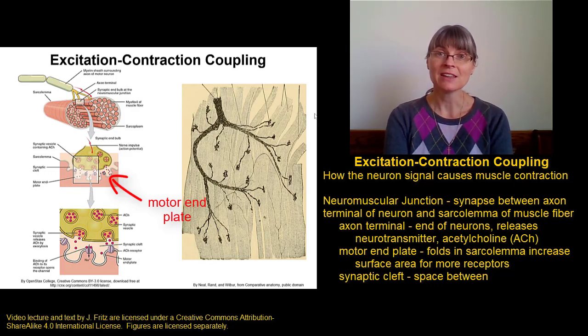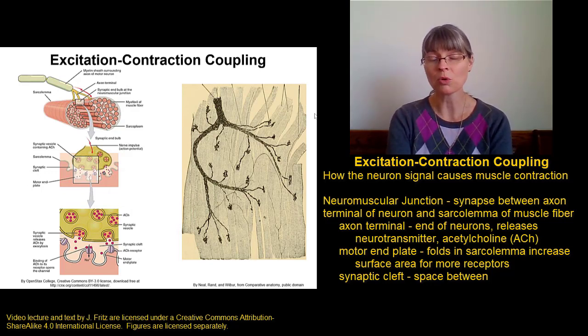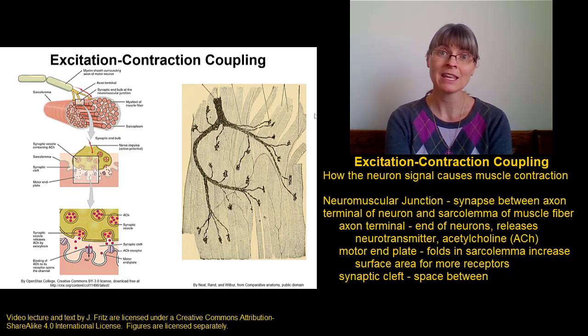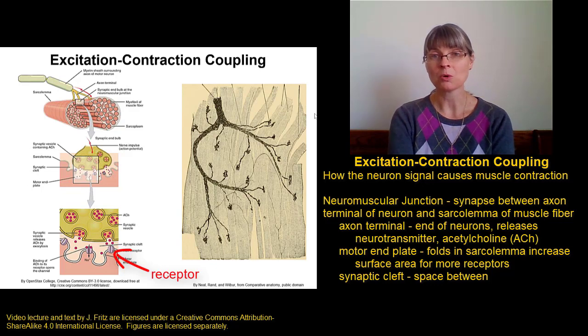And you can see that it's not just a flat area of membrane, but it has a whole lot of folds in it. We've talked about this phenomenon before, about why we want to have a lot of folds in membrane. Hopefully you remembered that it's about surface area. When we have more folds in the membrane, it gives us more surface area there. And in this case, the surface area is important because it gives us more room for receptors. And that's what we have a lot of on the motor end plate. We have receptors. These are receptors for neurotransmitter.